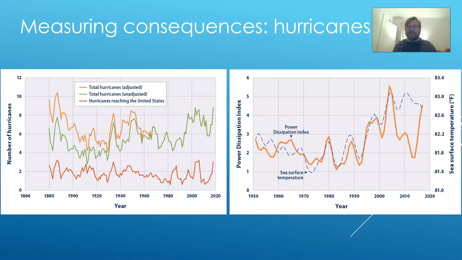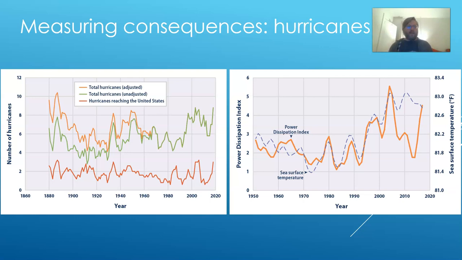So here's some data about hurricanes, and this is specifically looking at hurricanes in the Atlantic. So again, the ones that are going to affect the eastern United States. And so one thing we might look at is the number of hurricanes. Right? Are we getting more hurricanes happening? A larger number of storms. And so the first thing we might focus on in that first graph is the green line, which is the total number of hurricanes that are happening.